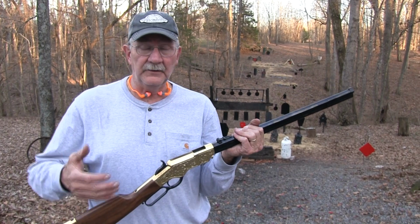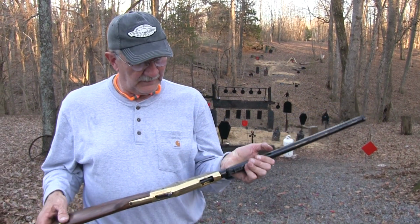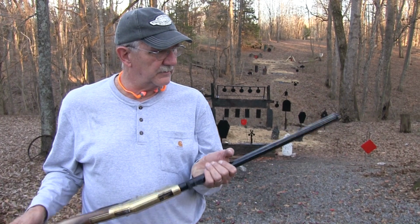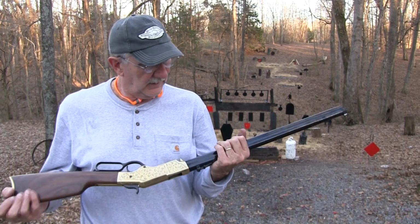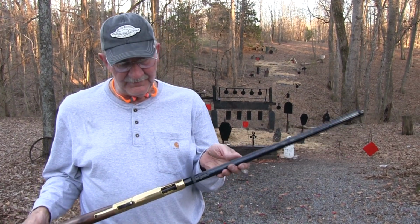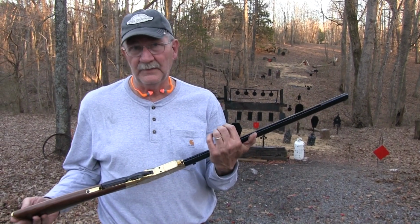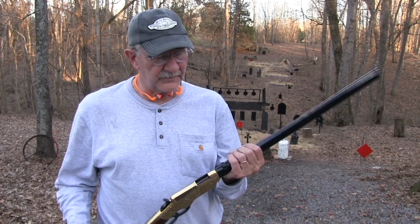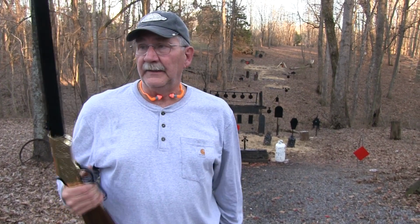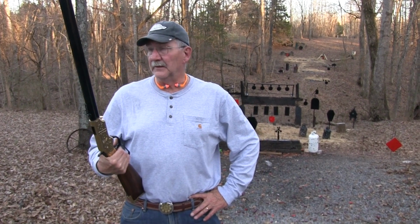You don't see, when you go to even the SHOT Show or NRA convention, the biggest gun shows, in terms of reproductions of these things, there's just not like 10 different companies making the Henrys generally. But these old lever guns, you can get them. They tend to run $1,000 or more. Most of them new. You might find a used one, but they're just special. They really are. And I can't say enough about how much I enjoy these old lever guns.